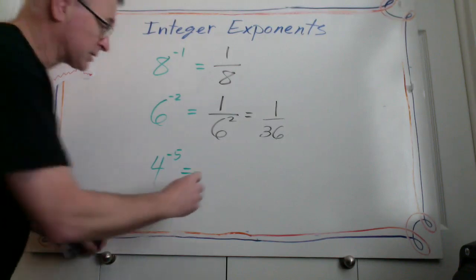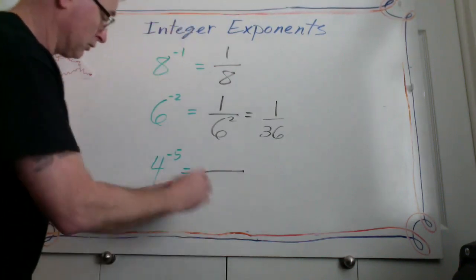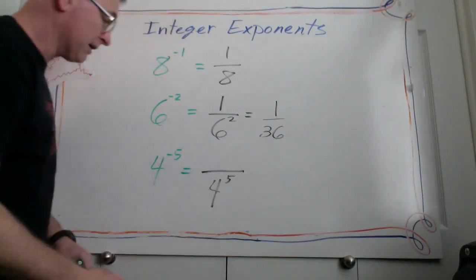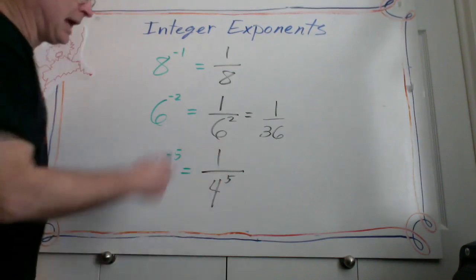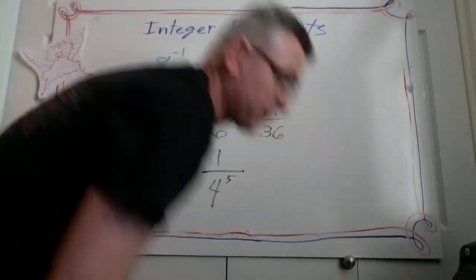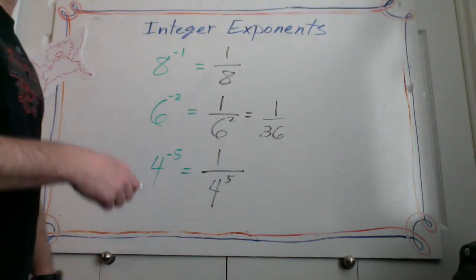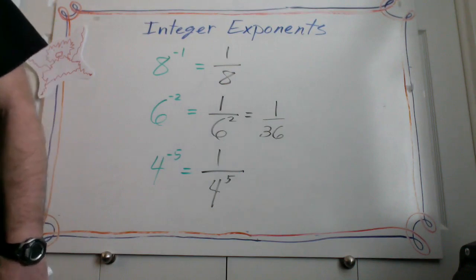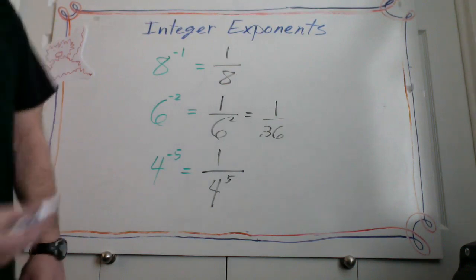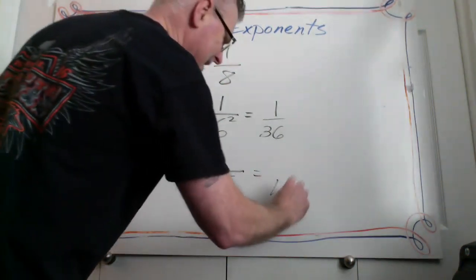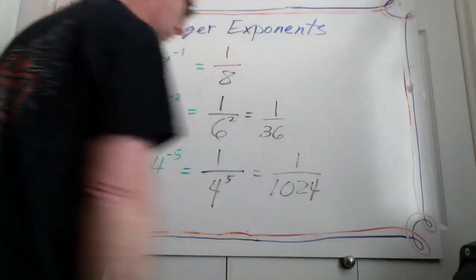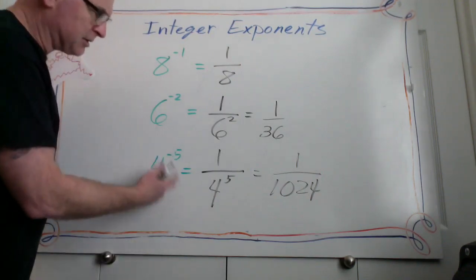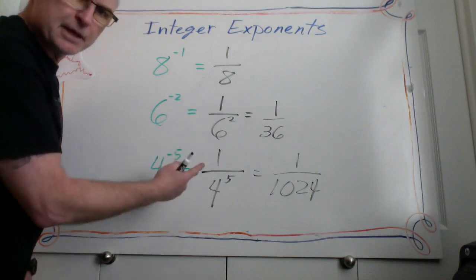What am I going to do with that negative exponent? Well, I'm going to realize that this needs to be a positive exponent, which is 4 to the fifth. Put a 1 on the top, and now 4 to the fifth. Once I multiply it out, it would be 4 times 4, which is 16, times 4, which is 64, times 4, which is 256. And then one more time, I believe it is 1024, okay? This is a job for a calculator if you don't want to do it long, but still, you can't do anything with this thing. Move it, make it positive, and go.